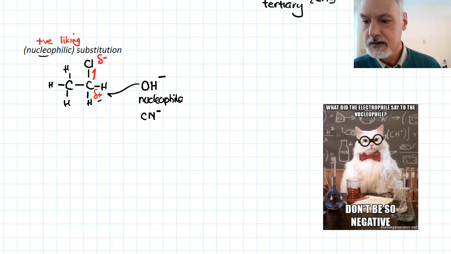It would be attracted to this location. And then as a result, the OH would join up to that location, and the chlorine would then be expelled. So Cl- would leave the molecule.